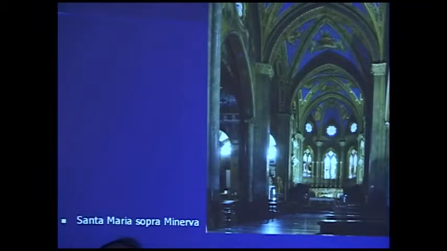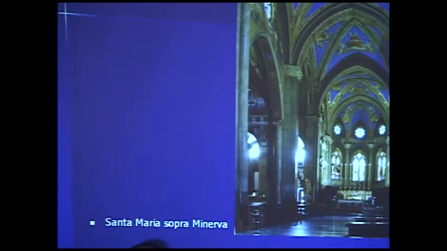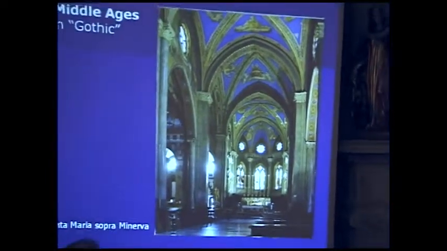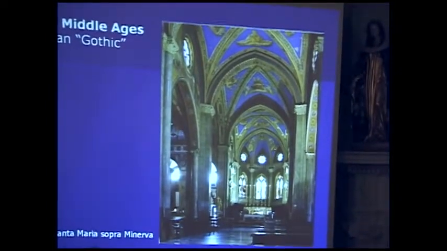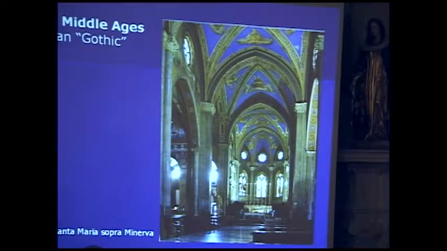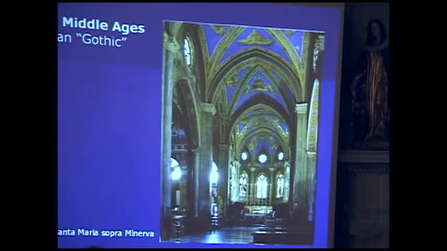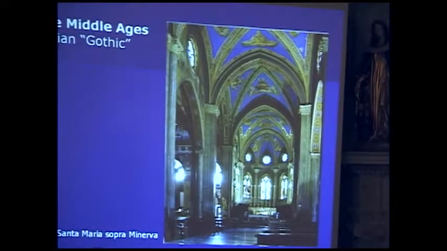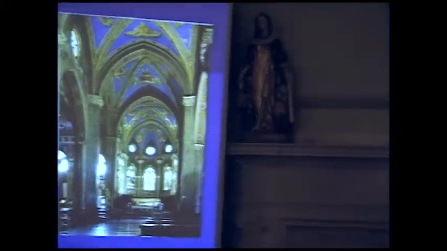There's one little church, a beautiful little gem in Rome, Santa Maria sopra Minerva. This is where Catherine of Siena is buried, Fra Angelico is buried, William Durandus is buried. And this is about the only really Gothic kind of expression that we find, in my estimation, for the better understanding of that, in the Italian peninsula. And it's a lovely, lovely building, but even so, it's kind of dark and heavier.